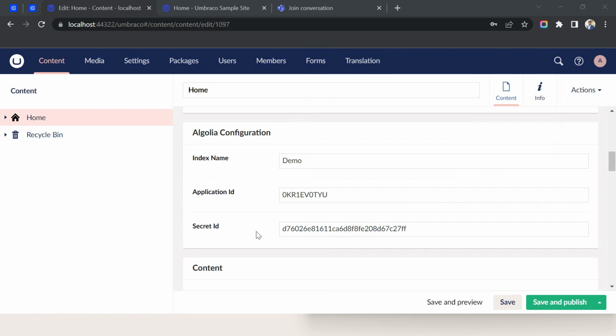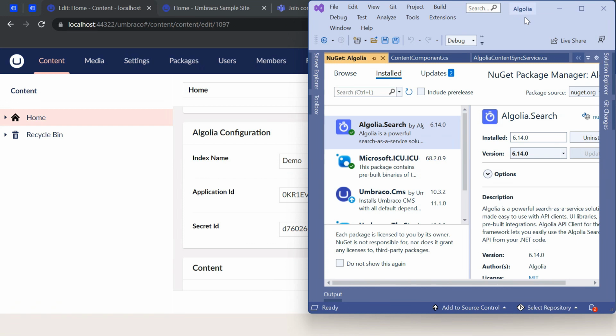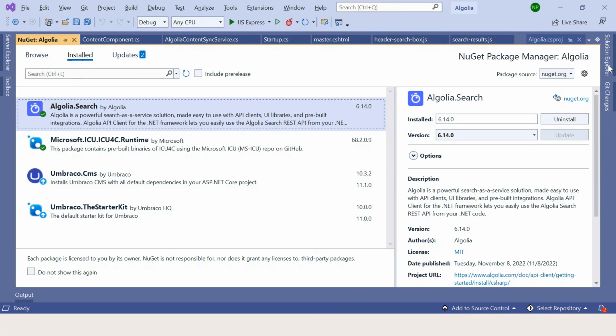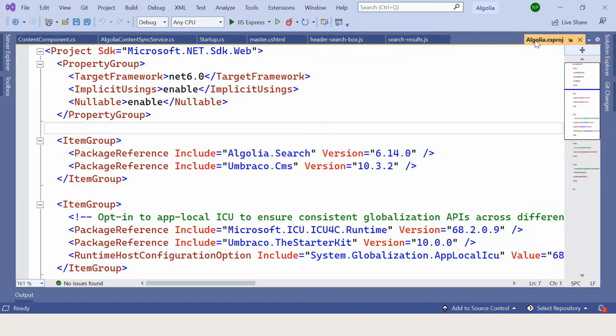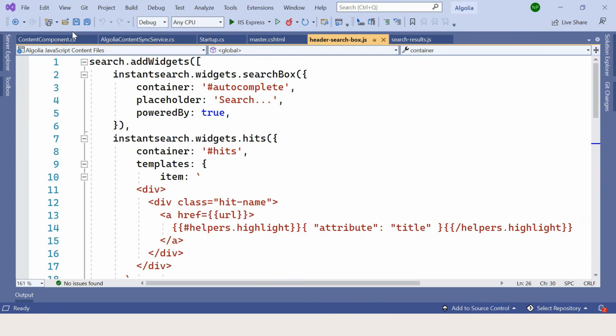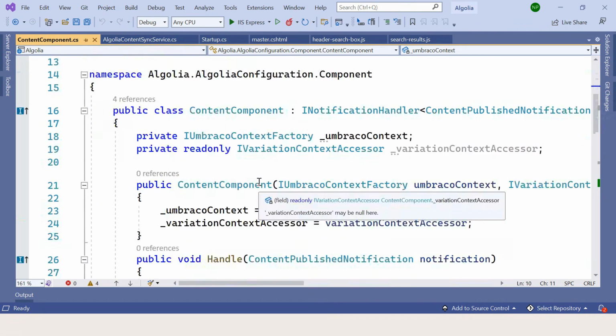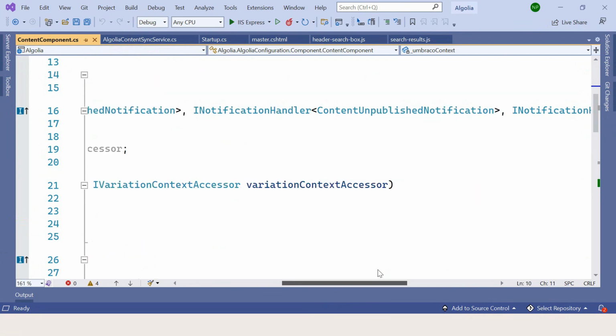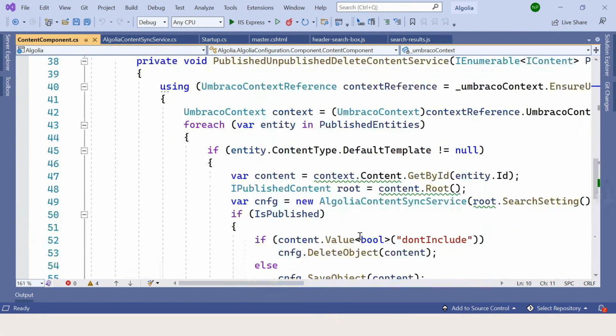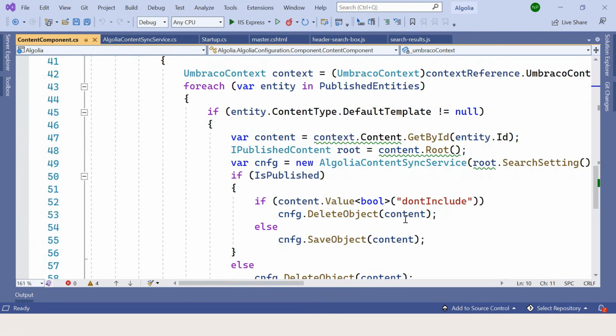And now let's take a deep dive into the code and how we are posting data. Here you can see we need to create some notification handlers, and we need to register them in the startup file. So here is the first step: creating a notification handler, which will be accessed while we do a save and publish, and while we do an unpublish, because definitely if we are unpublishing our content, that should also perform a deletion operation in Algolia, because we don't want unpublished content on our website. So these are the three notification handlers that we have created. Now, how is it utilized? It's just passing the content to the particular object. Let me go to that.